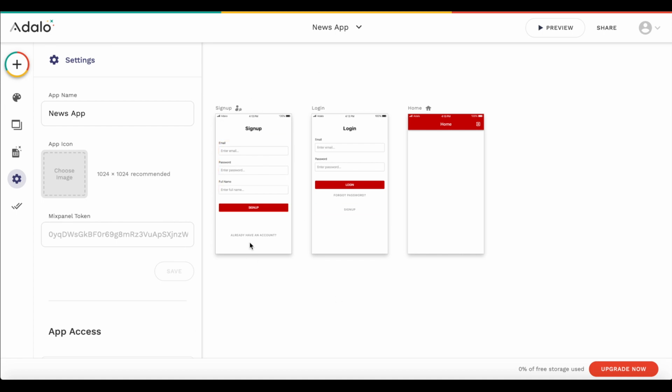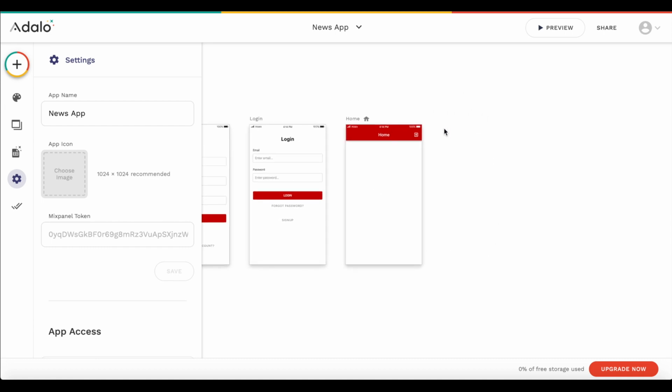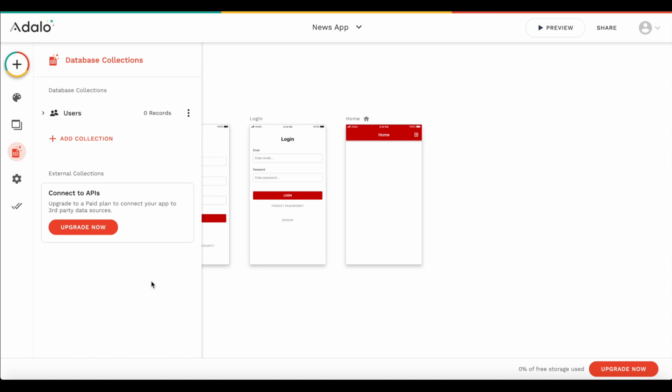So what we have here is our sign up page, our login page, and our home page. If a user isn't logged in to your app, he will be brought to this page and can either sign up, make a new account, or log in. And once he or she is logged in, he will be brought to the home screen. And if the user stays logged in, this will become the default starting screen, to be more precise. Let's go ahead to database and start creating our data structure.